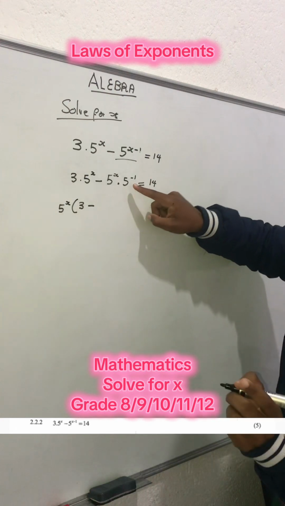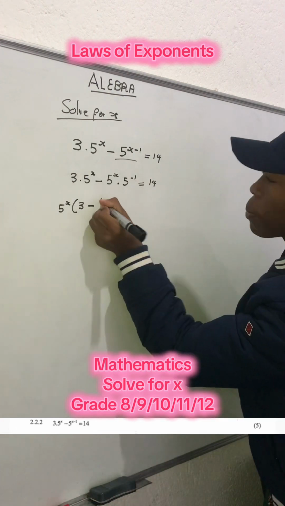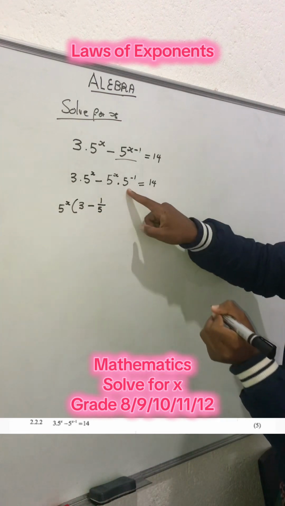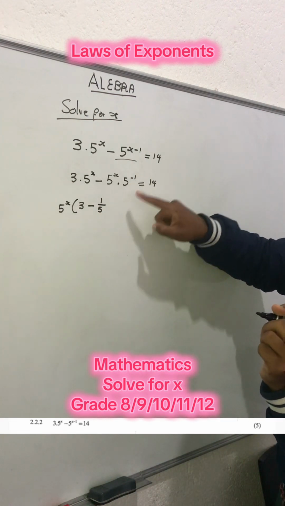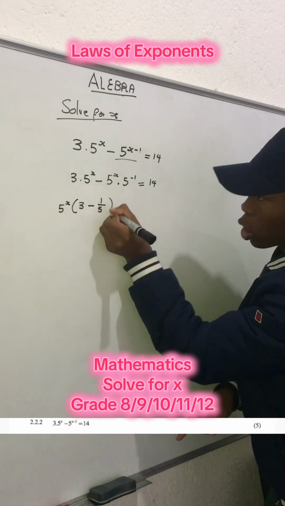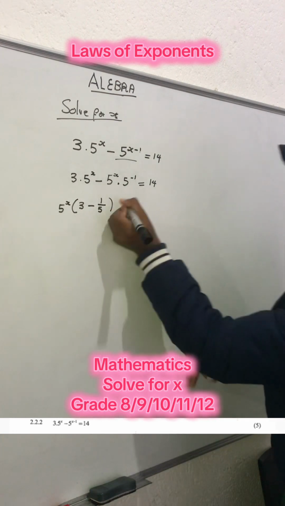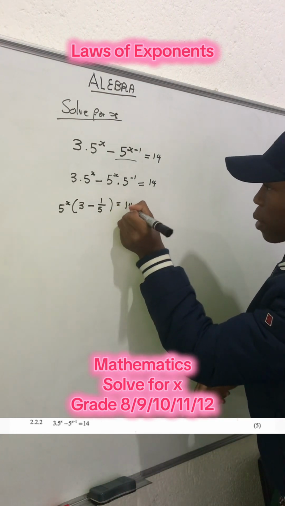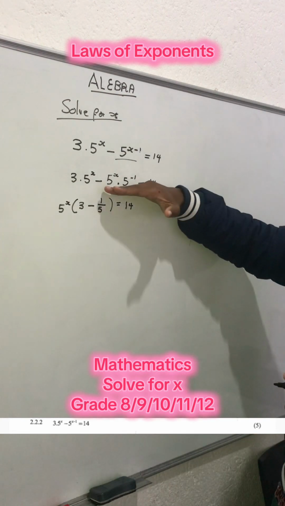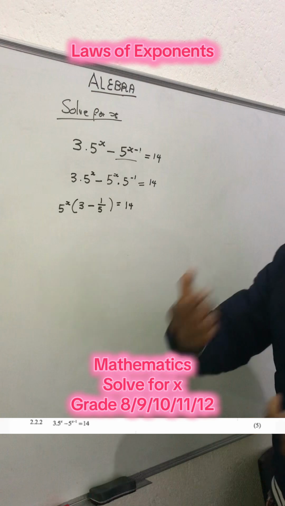But take your calculator and say 5 to the power negative 1, you'll get something like 1 divided by 5. So 5 to the power negative 1, I think they've taught you about this one. It means 1 over 5. Now I close the bracket. It's equal to 14. Am I done? No, I haven't solved for x. But now I've applied the law of exponents and I've applied the laws of factorization.